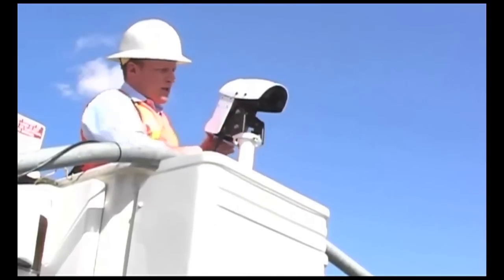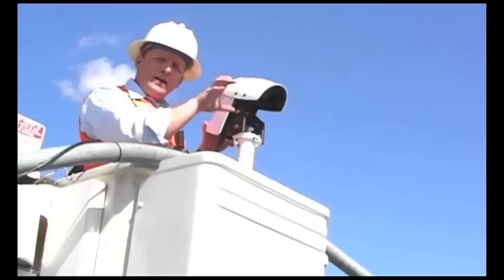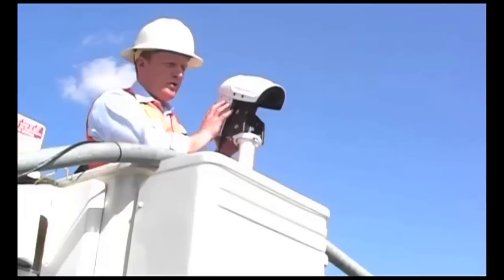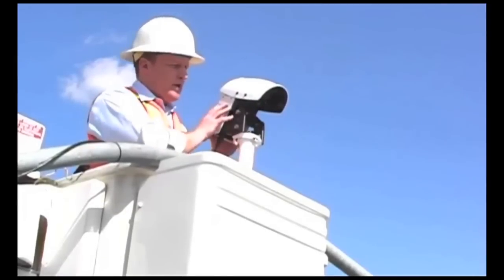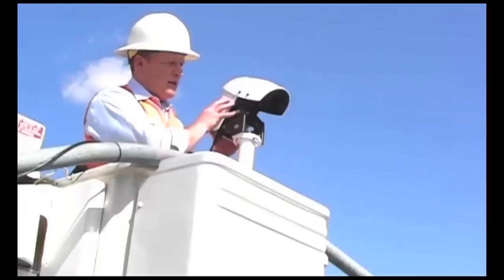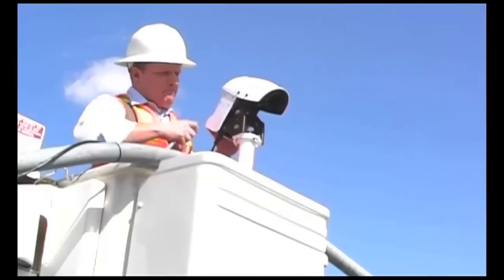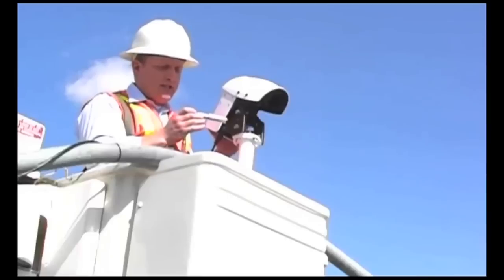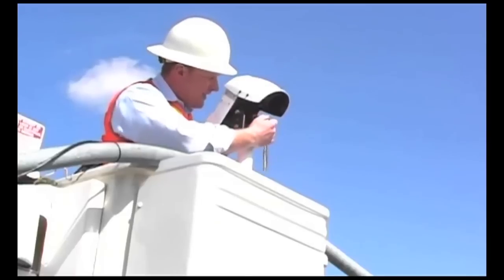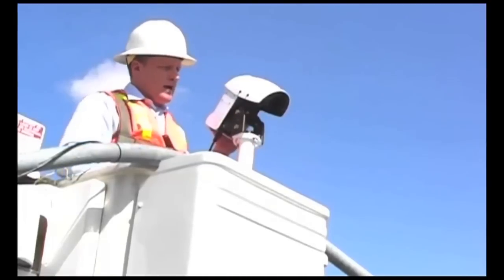Once the sun shield is secured, it's time to adjust the camber of the camera. With legacy product, we're used to rotating the camera barrel. With the Autoscope Encore, we need to adjust the camber of the entire unit to account for any degree of change in the luminaire arm. You'll look for a cue from your team assisting in aiming the camera at the cabinet — they will give you an idea of where to adjust the camera. Simply take a 9/16-inch socket with an extension and adjust the bolt in the center, then tighten that once your camber is in the ideal position. Now the camber of the camera is secure.